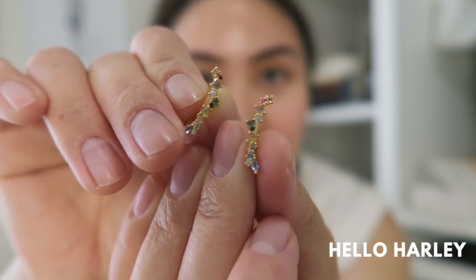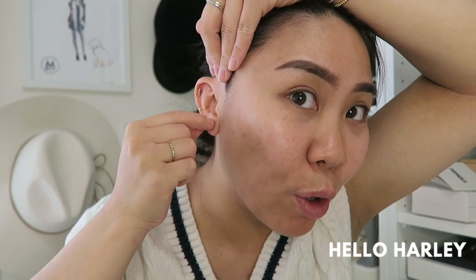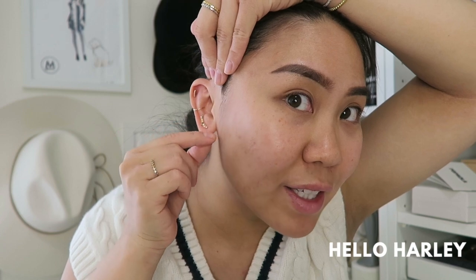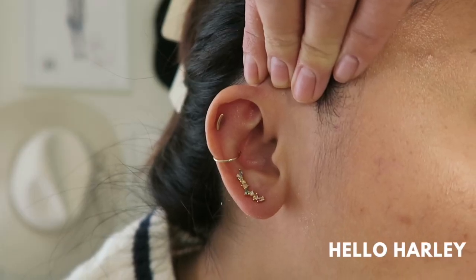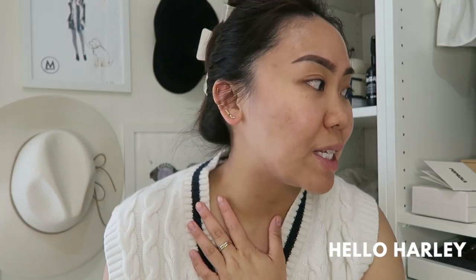This is what they look like on the ear. I have serious baby hairs and my ear looks a little irritated because this left ear of mine is so sensitive. This is what it looks like on the right ear. I have a cartilage piercing that obviously I can't take out — it's still not healed, which is crazy after over a year. But this is my only lobe piercing and I really like how it looks. I love that it climbs up the ear — it looks gorgeous and it's just a little bit different. They fit perfectly, they're really comfortable, and they add a little bit more interest to the ear.